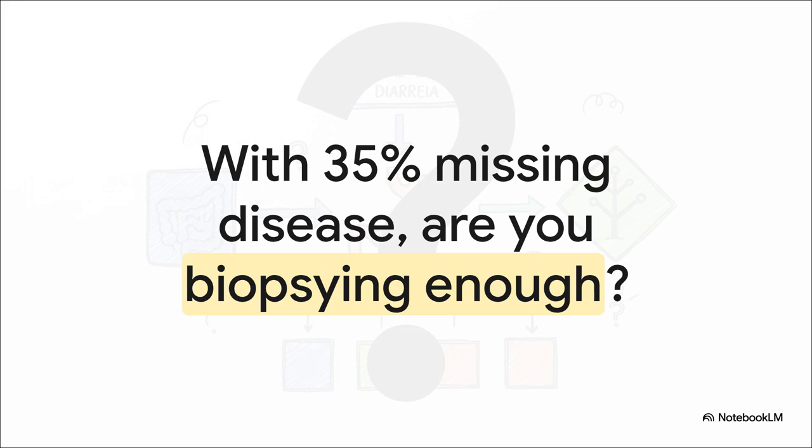As we wrap up our diagnostic map today, I really want to leave you with this final provocative thought. Our source material explicitly states that approximately 35% of patients with chronic non-bloody diarrhea actually have histological disease despite having a perfectly normal-appearing mucosa. So I have to ask, in your own clinical investigations, are you biopsying enough? Keep that in mind the next time you face this solvable mystery.